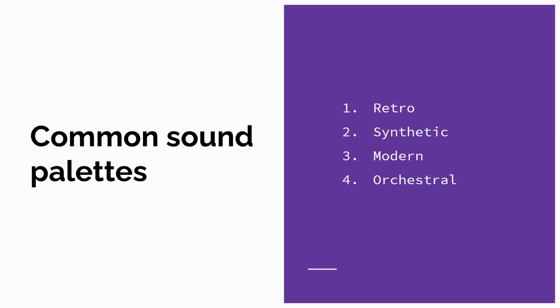Now, you don't need to know all of these palettes. It's good to just start with one. Learn everything you can about retro music, or grab a synthesizer and just start making some synthwave or synthetic hyperlight drifter ambient type stuff, or if you're a guitarist or a drummer, lean into that.